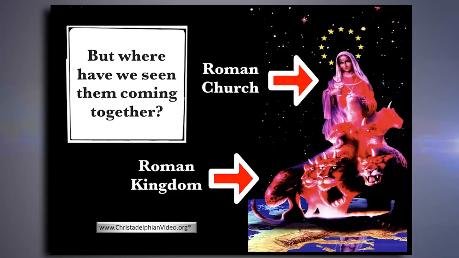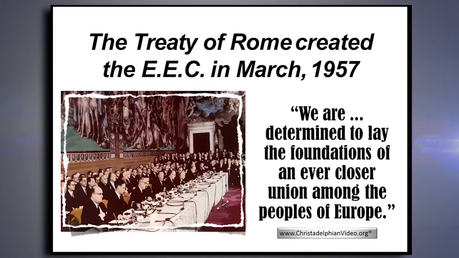And that's why Europe is so interesting. That's why we get so interested in looking at signs of the times of Europe, because that's the picture. When the church comes together with a beast, when a Roman religious system comes together with a Roman political force, then that's amazing, because that's Revelation 17 and 18, and we know Jesus Christ is going to destroy that system. When we see these two things come together, we're very, very close. Have we seen them come together? Of course we have. Right, let's just run through a bit of history before we have a chat.